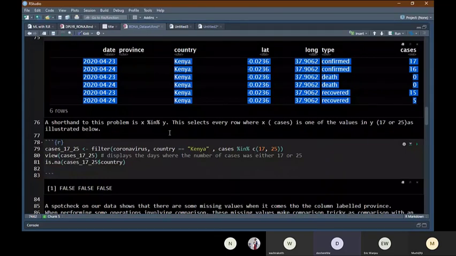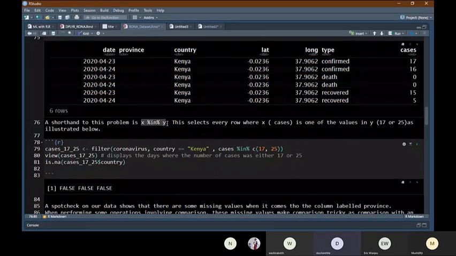We have a shorthand for this problem, which is X %in% Y. So when you see this, what happens is this selects every row where X is one of the values in Y. So what do we mean by this?